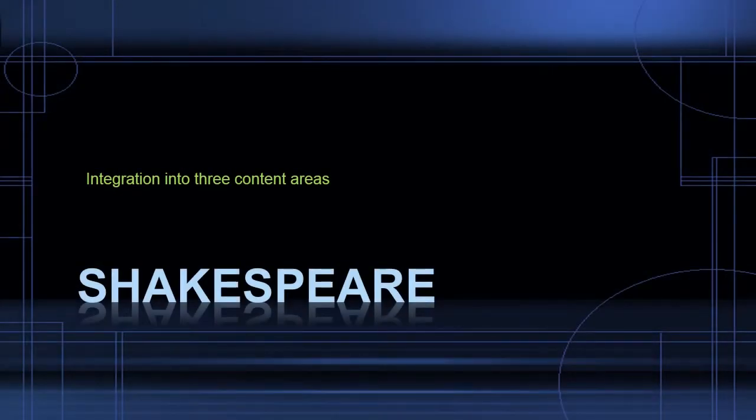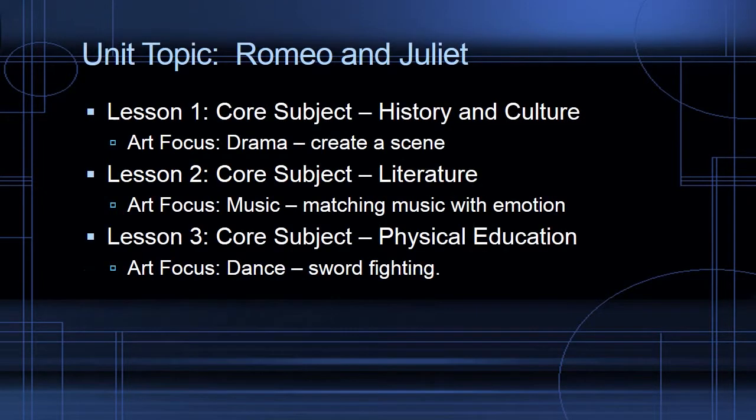I created my unit plan based on integration into three content areas of the works of Shakespeare. Specifically, I wanted to take a look at Romeo and Juliet. And the way I broke this into three core lessons. The first one was on history and culture, with the art focus being drama, in which they'd create a scene.